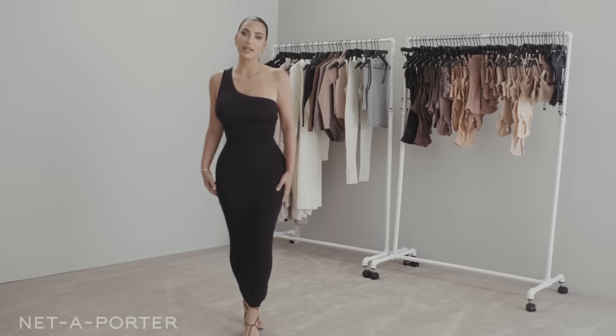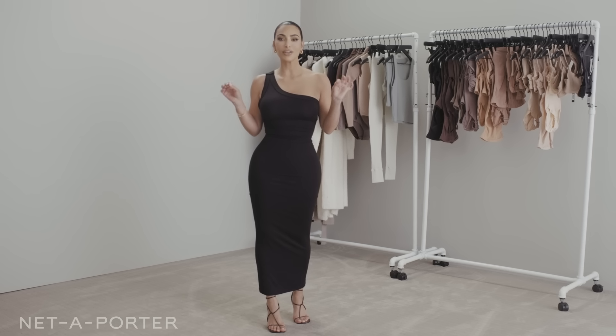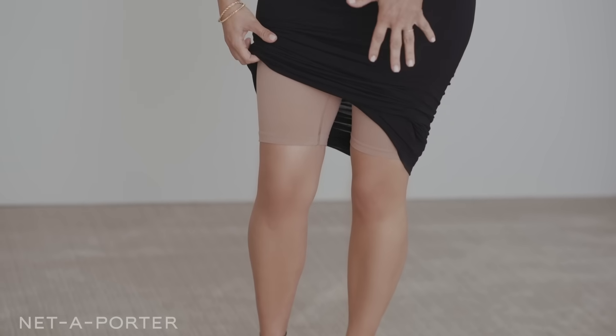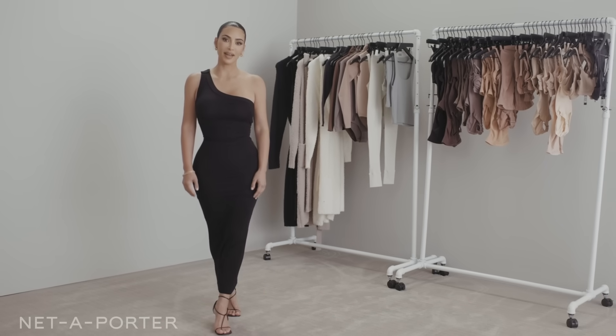So I picked just a cotton jersey black dress, because I can wear it day or night, no matter what the festivities are. But the key to looking snatched in a really simple dress like this is shapewear. This is a cotton dress so it is more sheer, but because the shapewear is a darker color, you don't see it through. I feel really good — I feel like I'm ready to take on whatever my sisters have planned.